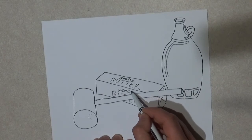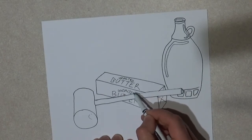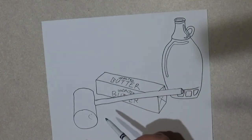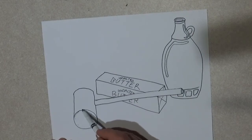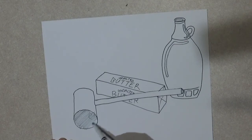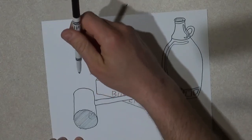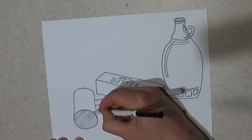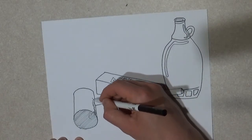Also, if you know how to shade, with light and dark, that's a great thing to do. So on my still life right here, I can see this side is much darker than the other side of the hammer, because the light's coming from above. I'm in my kitchen right now. That's a great place to draw a still life. And the light's coming from above and it's hitting the top of the hammer, but it's not hitting the side. But I could see a little bit of shadow peeking out over here.